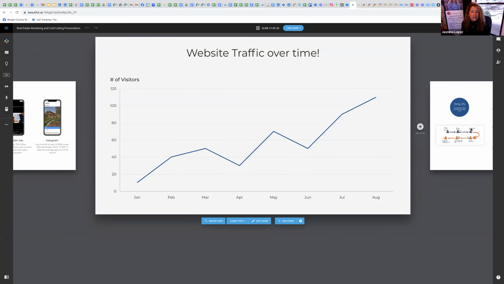And then here's some website traffic over time. So what happens is, as you're posting on Instagram, as you're posting on Facebook, as you're posting on your personal, you have a link on those platforms that says, book with me, or visit my website. You're driving traffic to your website over time. I wish I could show you. We just launched our new website November 28th or 27th, one of those days. The level of traffic to my website was through the roof. I've never had that much traffic. Why? Because we've built up a nice following over the past 3 years. It's taken me this long to rebrand and create a nicer website for agents to enjoy and really understand what we do. And when we put it out there, we had a ton of traffic. So we're able to measure, right? But we're also able to capture everybody's IP address from their phone or their desktop.